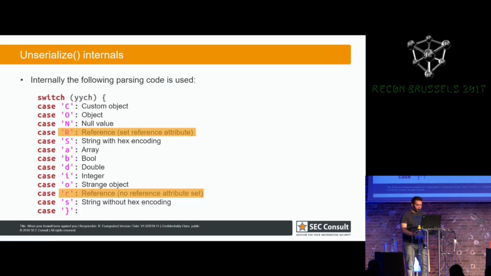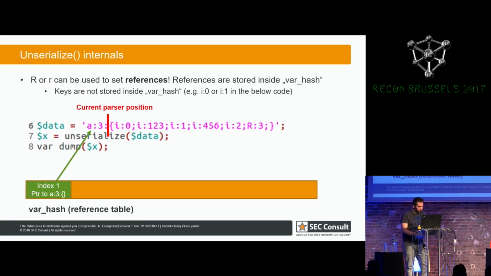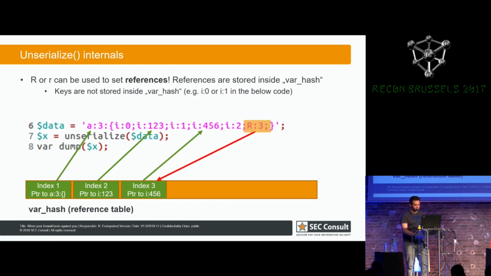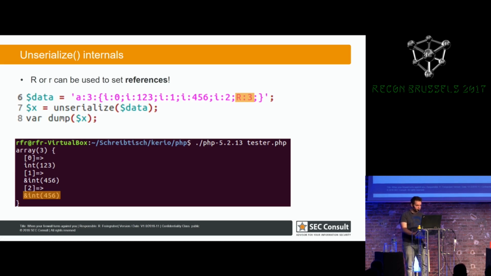And if you have a look at the source code of PHP, you also see that we can add references. So, for example, if we pass this array here, it says array 3. What PHP internally will do is add a pointer inside some reference table, pointing to the first element, to the array. Then for the next element, so keys are not stored in this reference table, and so on. Until we come to some reference that says reference 3, that means go to the reference table, to the third index, take this pointer here, and replace this reference here with this value. So if you try to execute it, you will just print 4, 5, 6, because it's referenced.